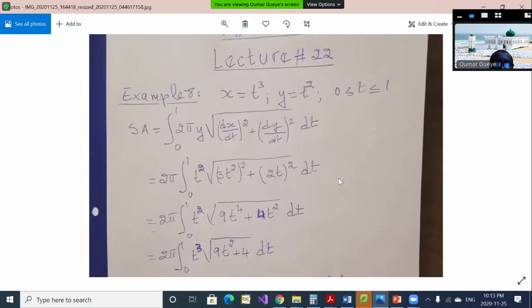All right, so now the axis of rotation is the x-axis. That's why we get here 2 pi y, and under the square root, we have to differentiate these two functions with respect to t. So I'm going to take 2 pi out because it's a constant, and I'm going to substitute y by its value. So y is equal to t squared, as you can see from the top. That's what I did here. And under the square root, I'm going to calculate dx by dt.